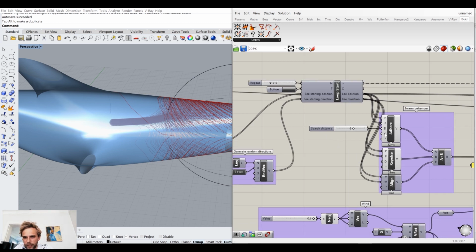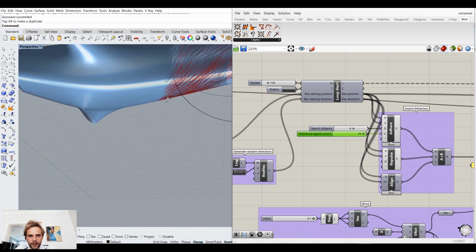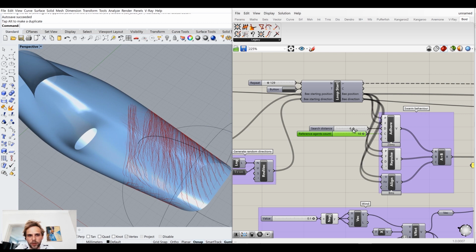What about this input, reference agents count, number of closest agents to calculate the flock center. What if we say only calculate according to 10 closest agents? What will that do? Yeah, we get more clustering.